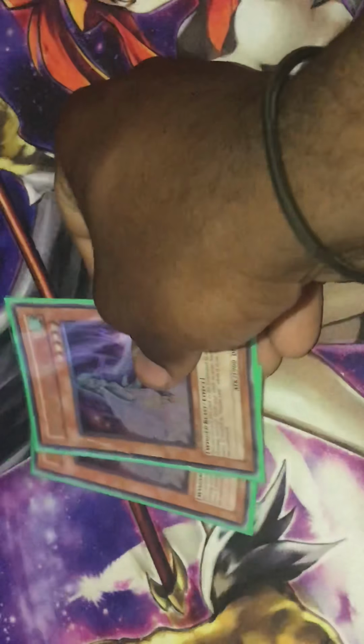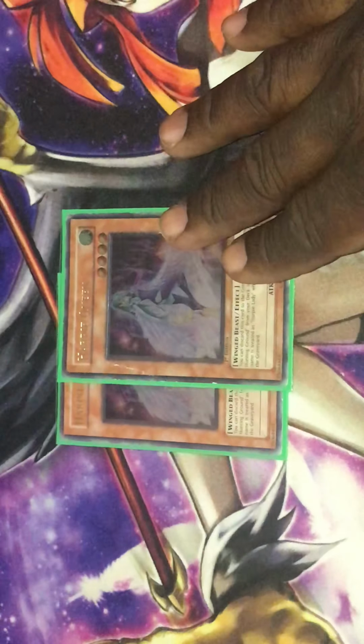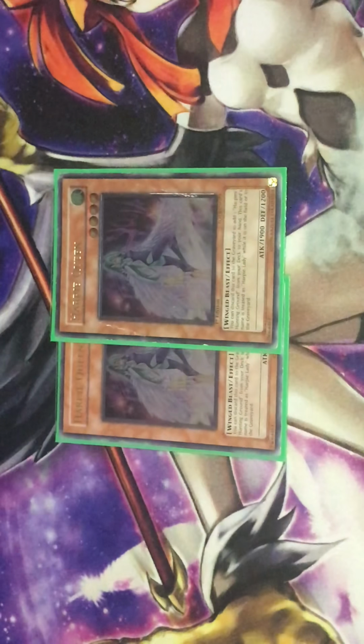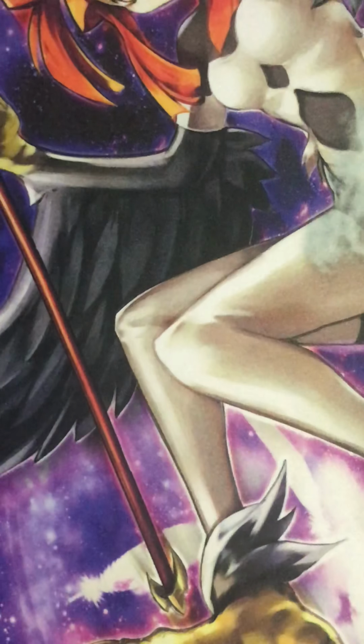Next off, I run 2 Harpie Queen. Sorry, I had this OT for a long time, man. I think I pulled it in a pack, but yeah. I run two Harpie Queens. If you want to look for a hunting ground, you can just discard her to get a hunting ground. That's all she's really used for, is discard fodder, and you can use her when you go into your Historic party plays or whatever. So, 2 copies of her.